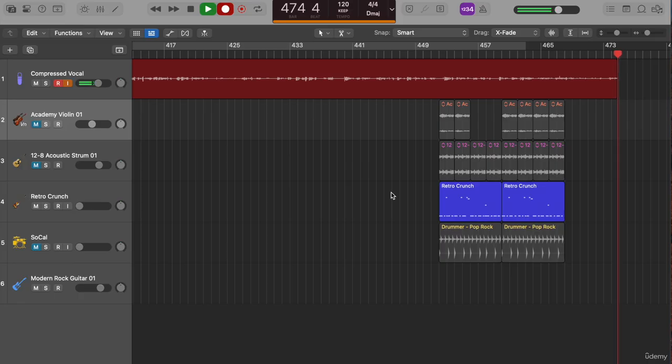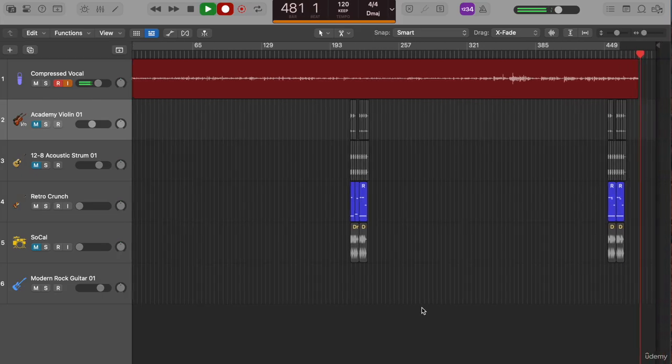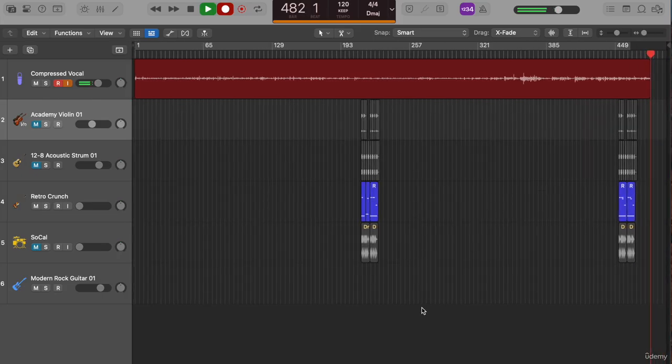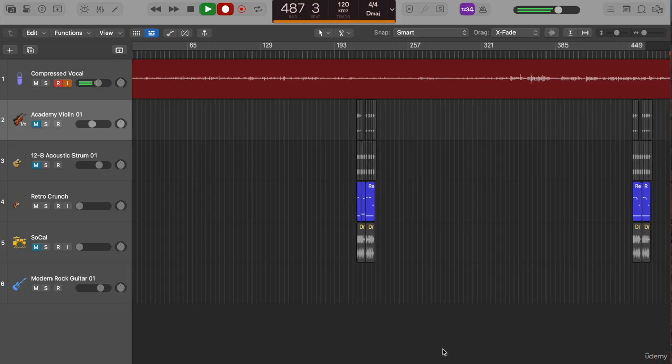I use this one a lot in my production, especially with pads or strings, when I want to create a nice effect of the strings coming in. It's very useful to have the fade in and fade out option with the automation.